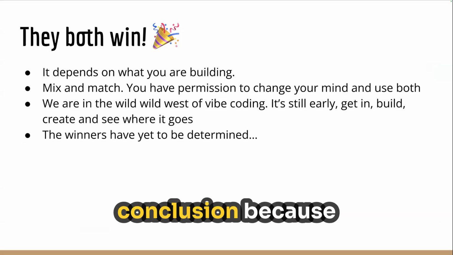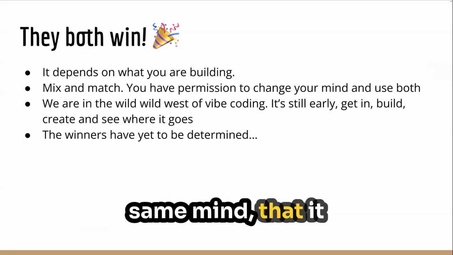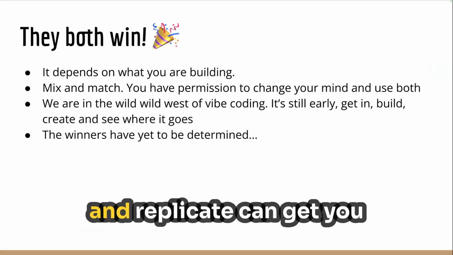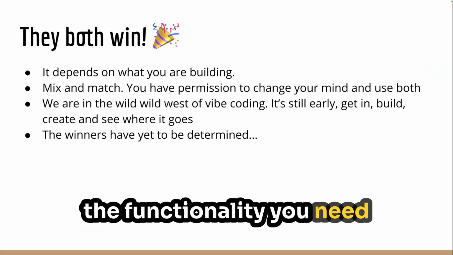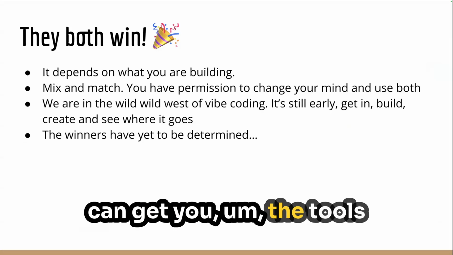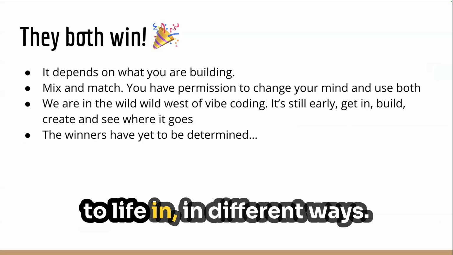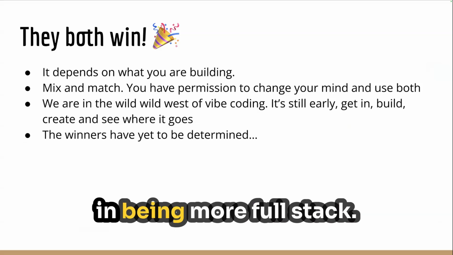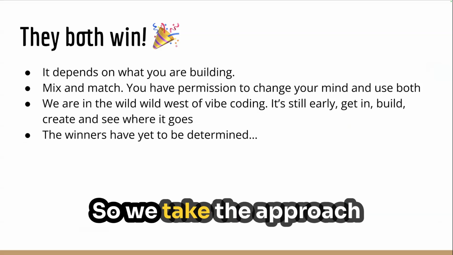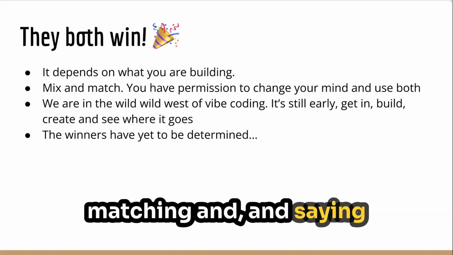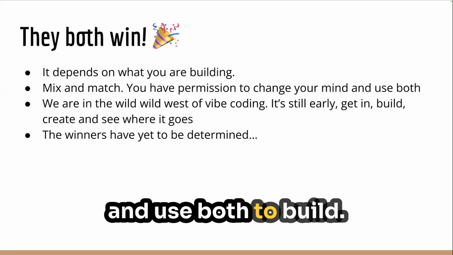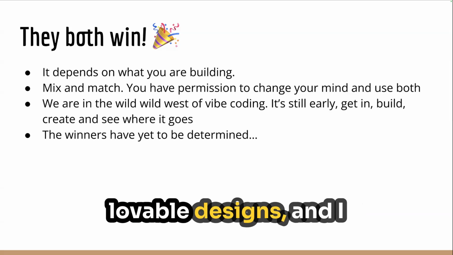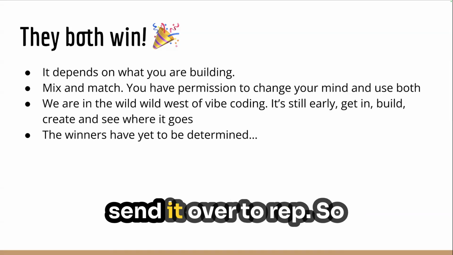We came to this conclusion because we both are of the same mind that it really just depends on what you're building. As you can see, Lovable and Replit can get you the functionality you need, and bring your idea to life in different ways. But one has a strength in visual design, the other has a strength in being more full stack. So we take the approach of mixing and matching, and saying you have permission to change your mind and use both to build. There have been times when I use Lovable designs instead of Figma, screenshot those, and send them over to Replit.